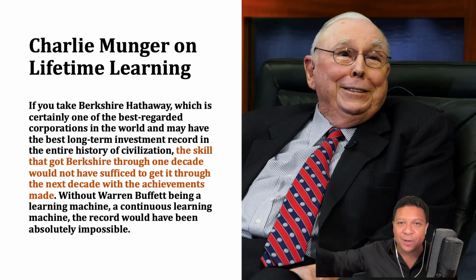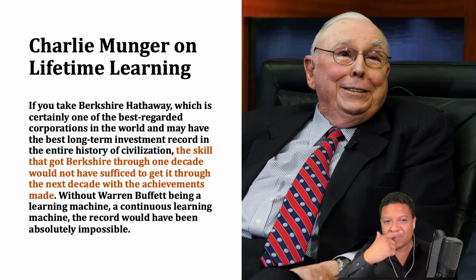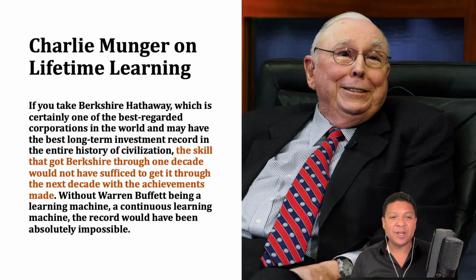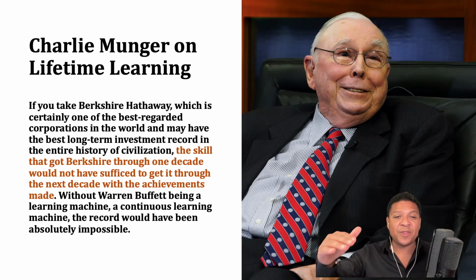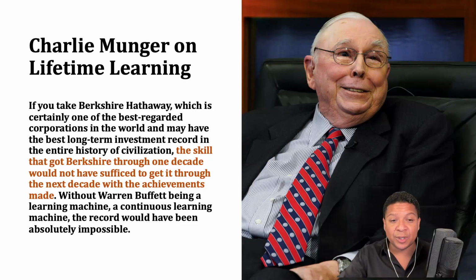And again, these leaders of these companies really do believe this. They're philosophers. It's certainly one of the best regarded corporations in the world and may have the best long-term investment record in the entire history of civilization. The skill that got Berkshire Hathaway through one decade would not have sufficed to get it through the next decade with the achievements made. So this is what Charlie Munger would say: without Warren Buffett being a continuous learning machine, the record would have been absolutely impossible.